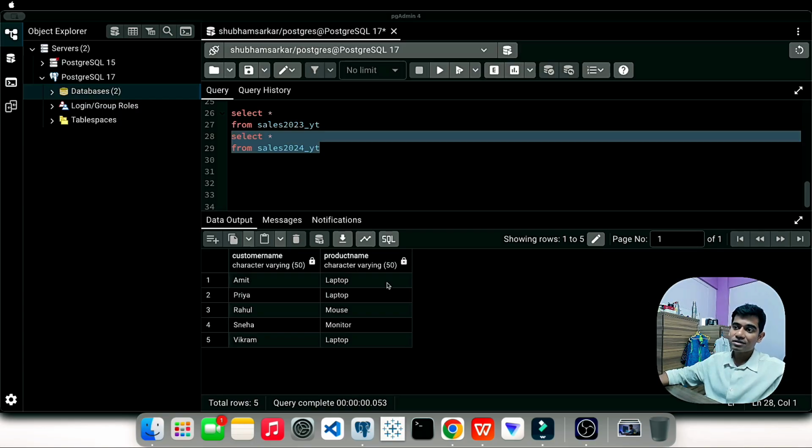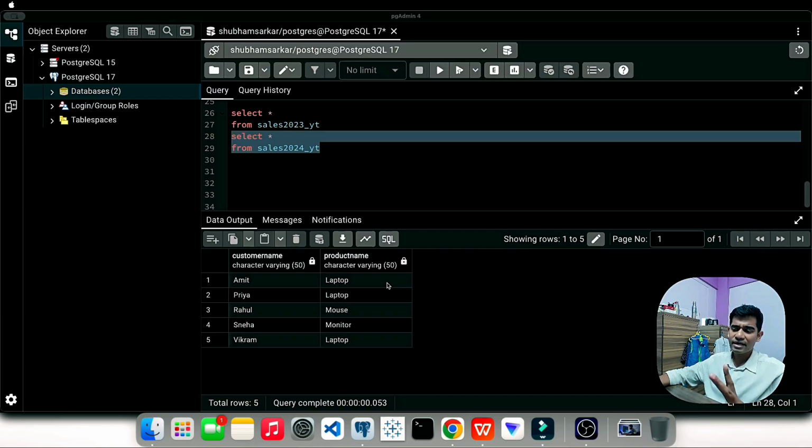Related to rules, first is the number of columns on both sides must be the same, like I told for UNION and UNION ALL. Second, the data types must match. Whatever column is matching should be varchar with varchar, integer with integer, decimal with decimal. It should not be varchar with integer or decimal. They should have the same data type.